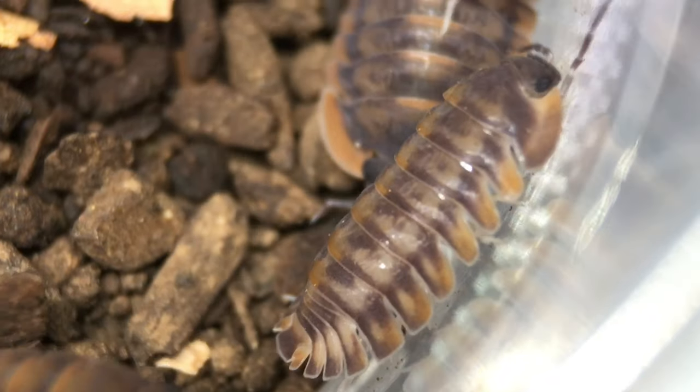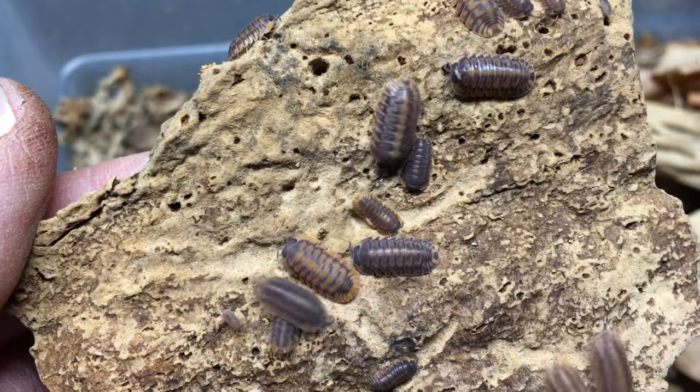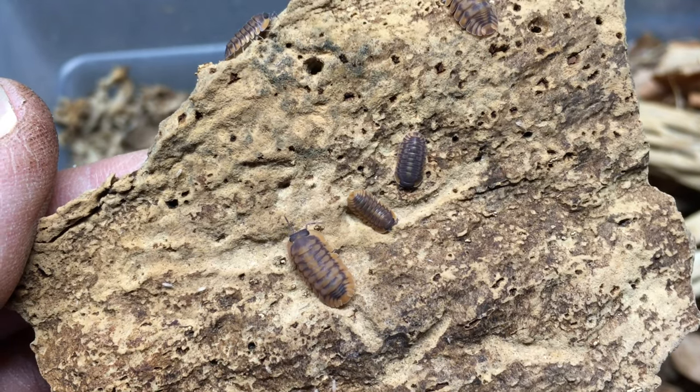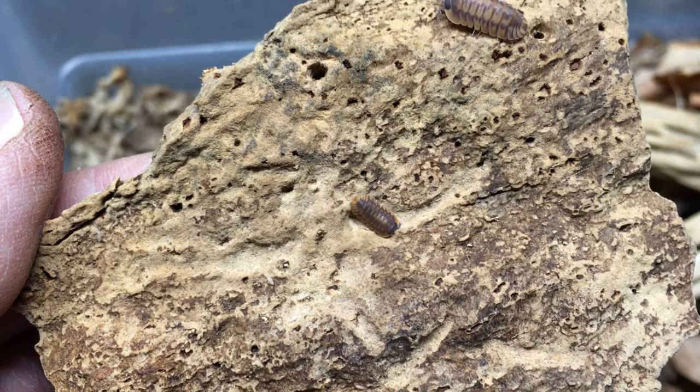This species doesn't seem to be much of a burrower, so you don't need to overdo it on substrate, but provide at least an inch of base substrate. This species really seems to like bark flats — provide lots of flat or slightly curved pieces of bark. Warren McMoneagle, in his book Isopod Zoology, says that they seem to choose specific resting spots on the bark and return to them time after time, and it does seem consistent with my experience. As is the general rule with isopods, make sure to offer plentiful leaf litter. My tigers get moderate ventilation, but ambient humidity and air flow in the room will influence the exact ventilation and watering regimen you'll need to provide.